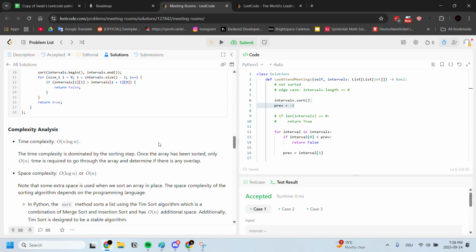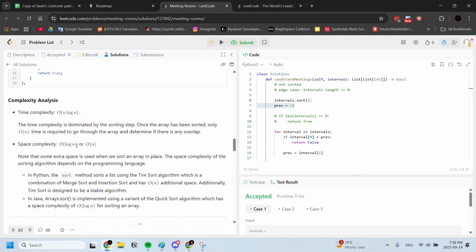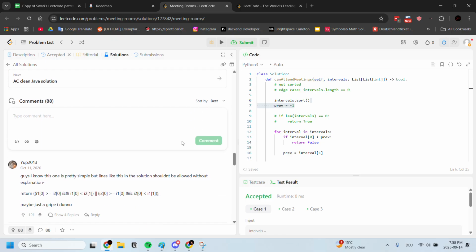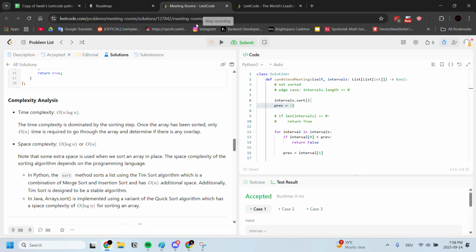Okay. So they're saying possibly more space complexity, but it just depends on the actual sort. Okay, nice.